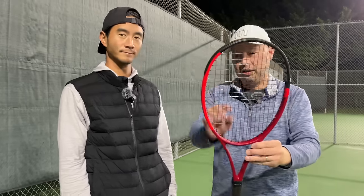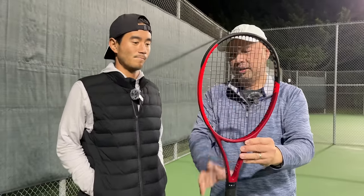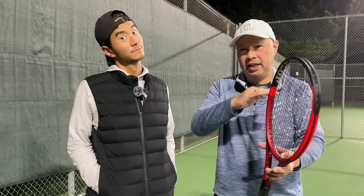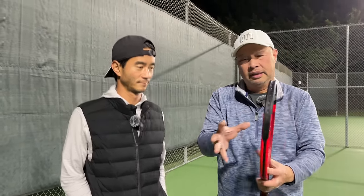I love the feel — the feel of the ball striking the string bed and then launching right off. It was actually easy to spin the ball with this one. They spread out the crosses a little bit more, so the snapback happens with more ease. They created a lot of feel with it too. I can't say enough good things about what Dunlop has done with this whole line. They kind of inched their way up — starting with a very low power 95s, and now we got into a 98 that's super high power and good for pretty much everybody. If you want control, just enough power to keep the ball in, and stability, and you're a decent player, this would definitely be your frame.